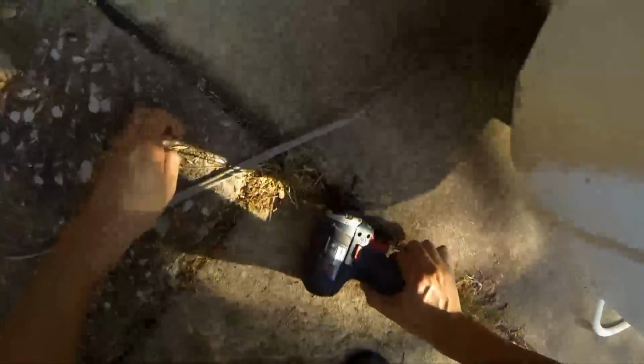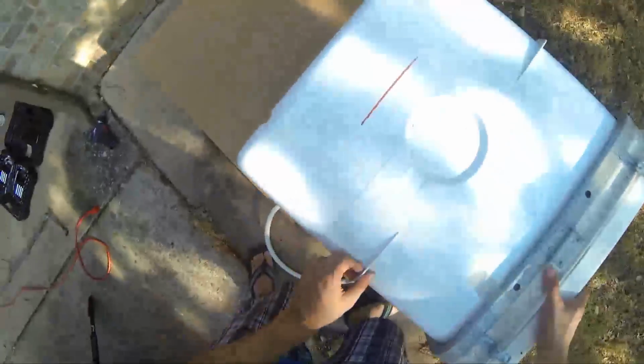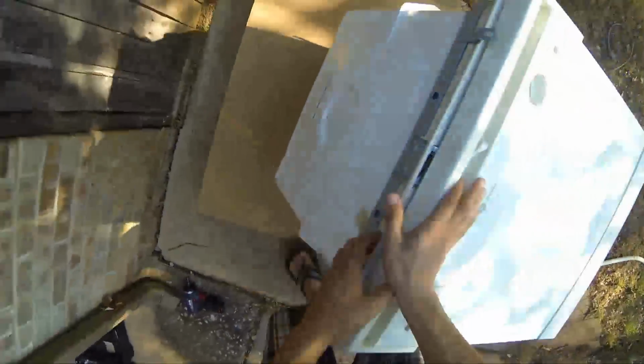So what I'm going to do now is I'm just going to disconnect. You can see this rubber boot right there. So all of that came out. So after we drain the water from the boot right there, I want to just tip this over so I have access to the bottom.